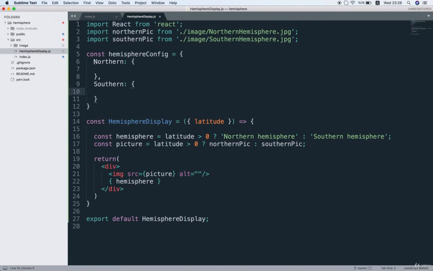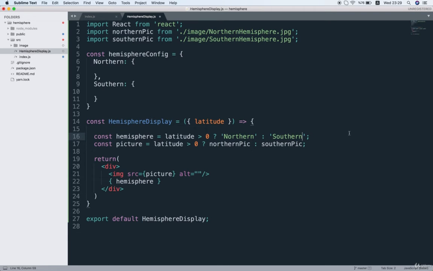So now we have to make these keys inside of this object match up perfectly with the strings that we are returning from our hemisphere ternary operations. So we're going to change them as well. I'm going to delete both of these hemisphere texts right here.